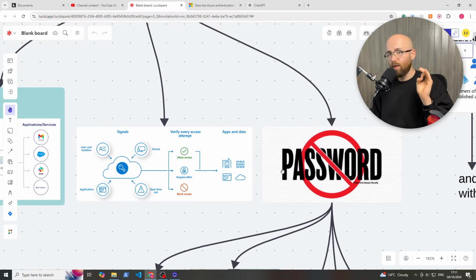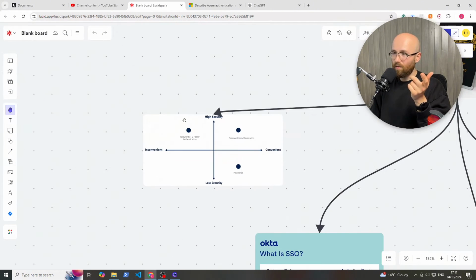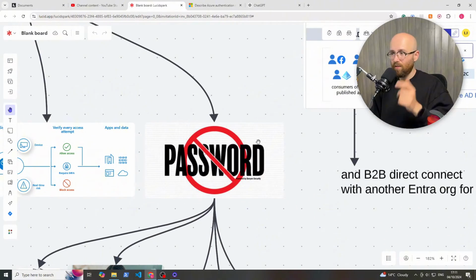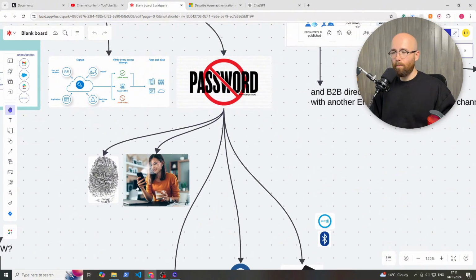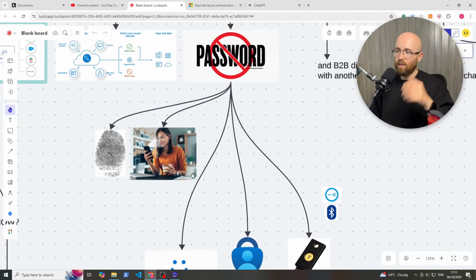Now the third one, passwordlessness. No passwords. What's it called? Passwordless. So anyway, no passwords. So what does that even mean? Well, it can be like biometric data. So for example, your fingerprint, it's not a password, but it's identification. Your face, not a password, but it's identification, for example.